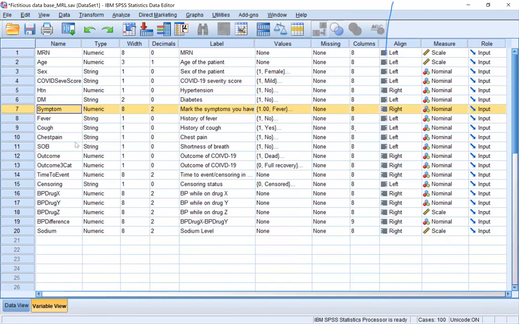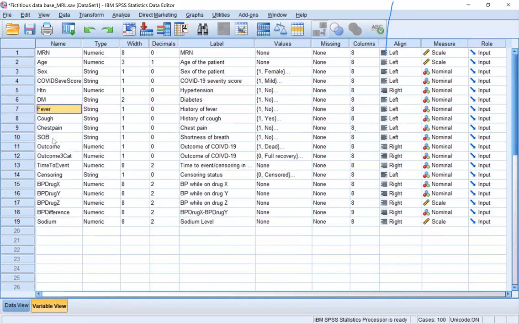So this type of coding is wrong, and I have to make sure to remove this type of variable. The same works for comorbidity. Here I have hypertension and DM separately coded instead of one big comorbidity question with a list of labels that contain hypertension, DM, cardiac, and others.